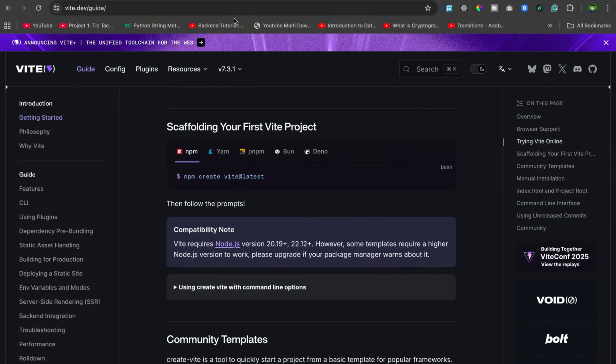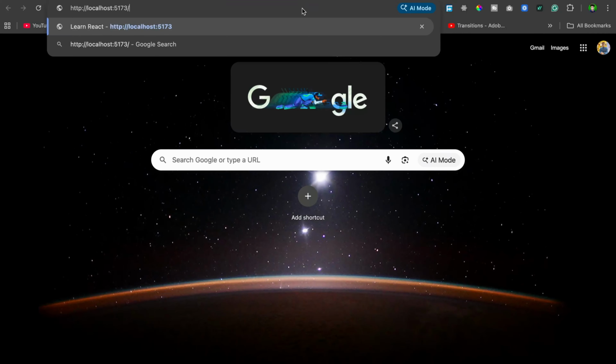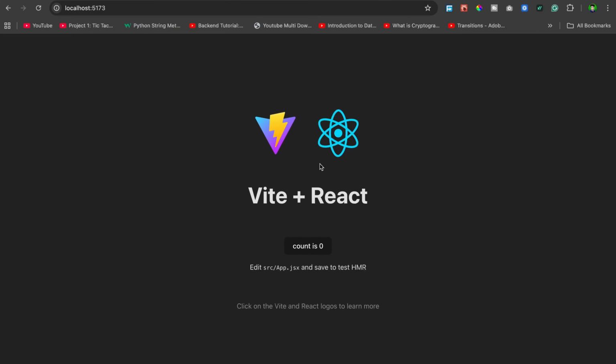Go to the Chrome browser and just search. Now you see that Vite plus React is there, and their default counter application is there. When you refresh, it comes back to 0.